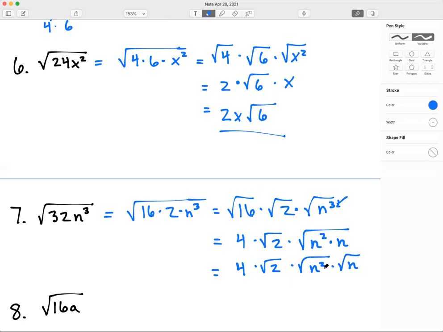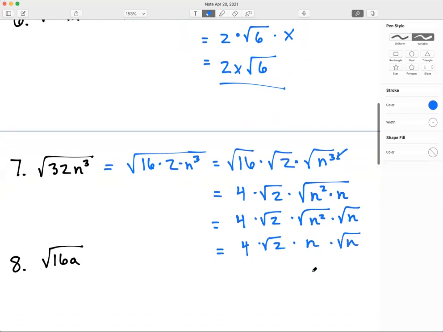All right. So remember I said, divide this by 2, and then the square goes away. And then you've got this, really. So you've got 4 times, and then that becomes root 2. And then you've got this, okay? So now I just go 4 times n. I'm going to write all my variables on the outside, and then whatever's in the root next. So 4n times the square root of 2n, because I'm just multiplying the square root of 2 times the square root of n. So that's my answer.